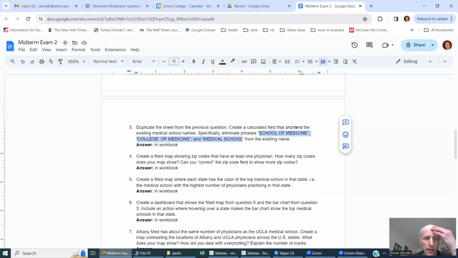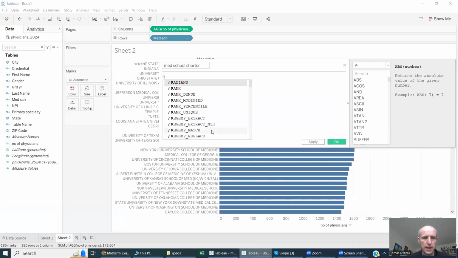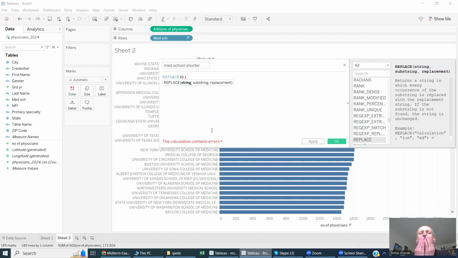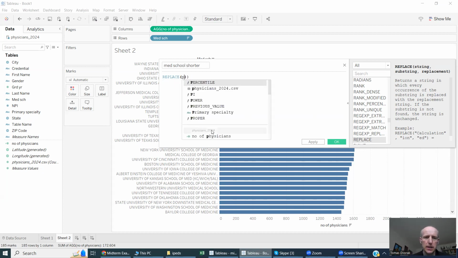So I'm actually going to take a Control C on that and go back here and say, well, replace. Oh, not regex. Replace. And I'm going to do this 3 times, actually. So I'm going to replace and then replace again, and then replace again.